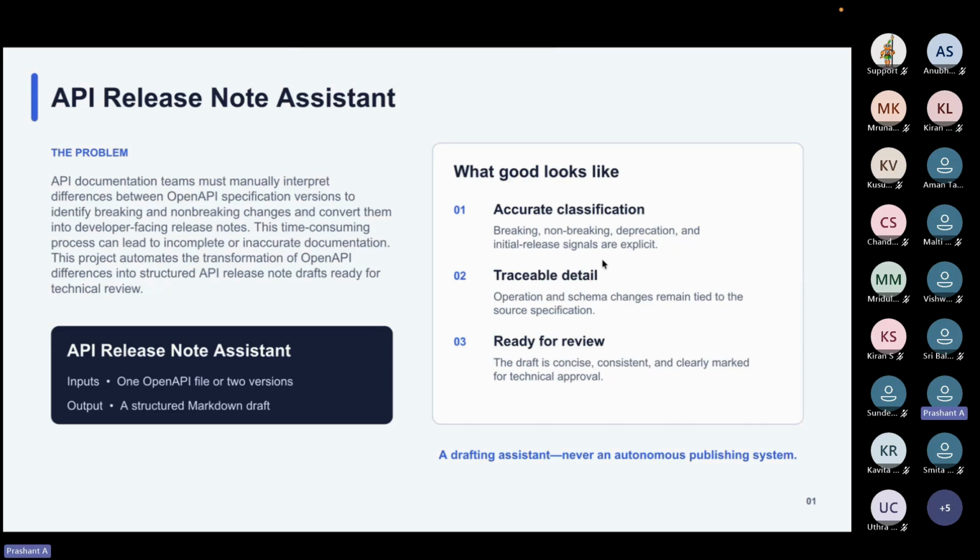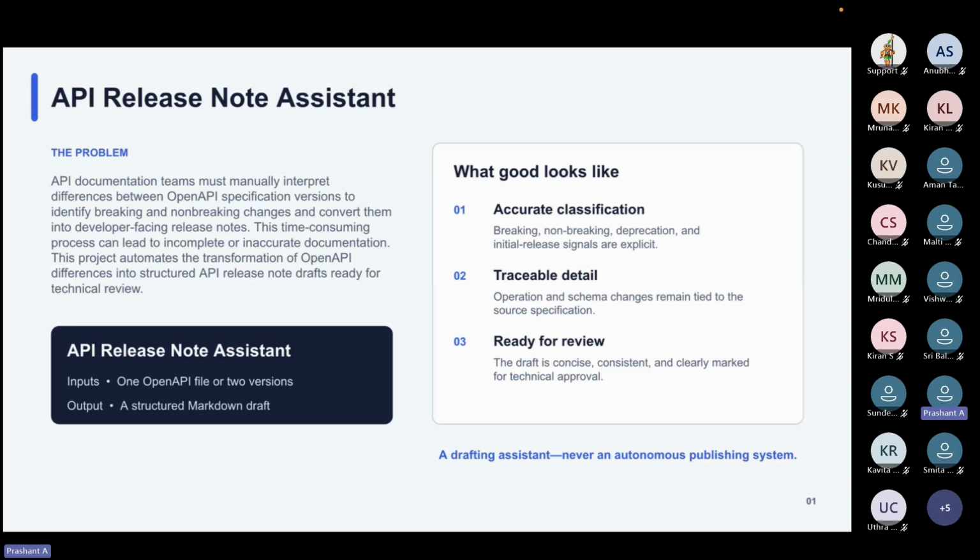My problem statement was a real challenge at Hitachi Vantara, where I was working as a principal technical writer. The API development team worked remotely and in silos, and it was a very small team, very hard to connect with and understand what changes they were planning for the next release. But very near release time, they would suddenly come and show, okay, these are the changes we have done and they will go in this release.